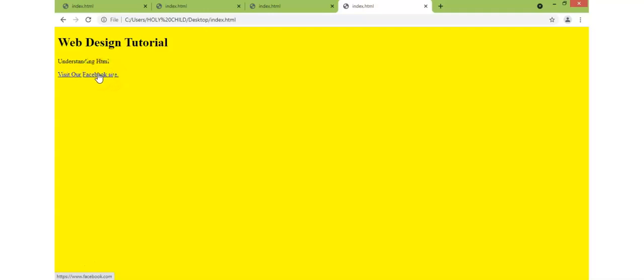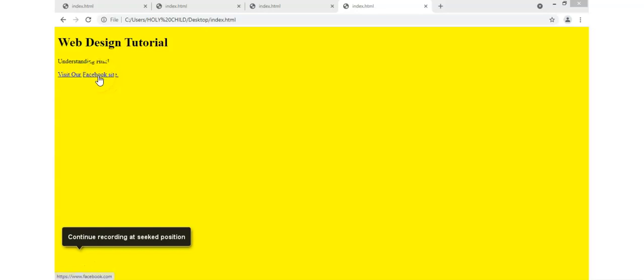Now you might want to ask, what is hypertext? Hypertext, as the name implies, is a clickable text on any web page, which when clicked will navigate a user to another page of the website or a different website. That's what hypertext is all about.